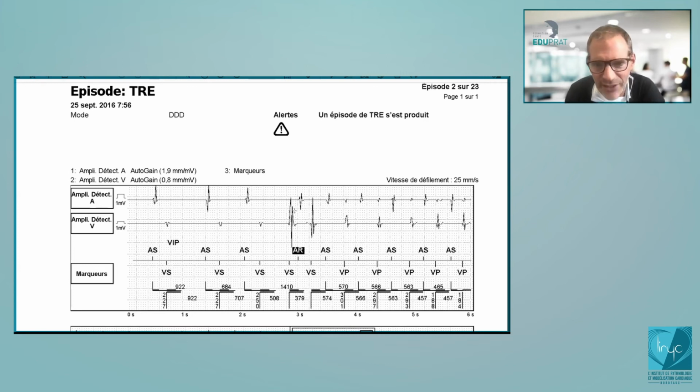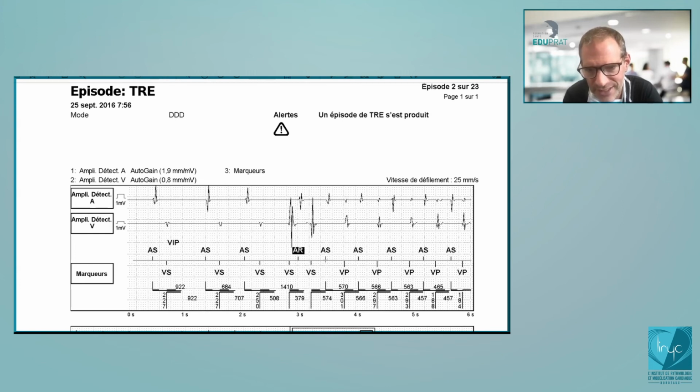So you see that there are two PVCs here and the VIP. VIP means that you will have a prolongation of the AV delay. It's quite long here. And with the PVC, desynchronization between the ventricle and the atrium, and a long AV delay, it will promote the retrograde conduction on the next cycles also, okay?